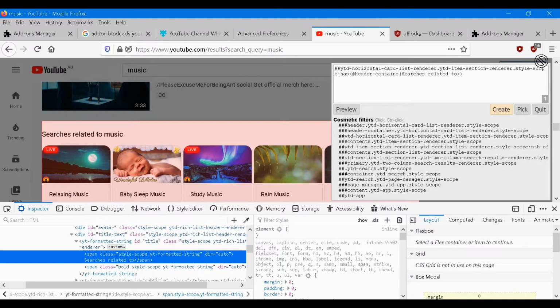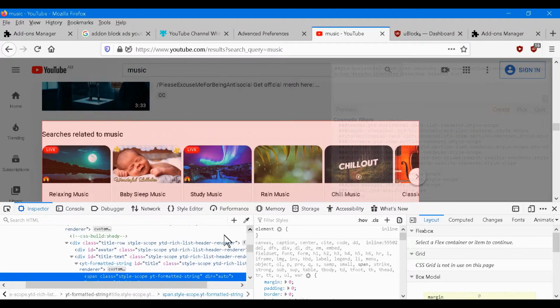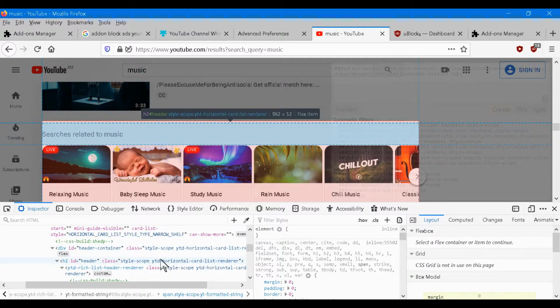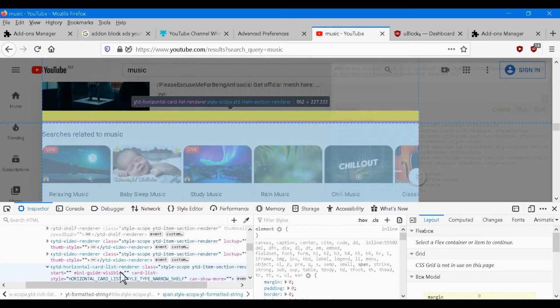It'll pick the general style scope, which is the entire thing, wherever we are, way back here. Way back. There's the header that contains both of them, header container, and then horizontal card list renderer, which again you can block on that instead as well.